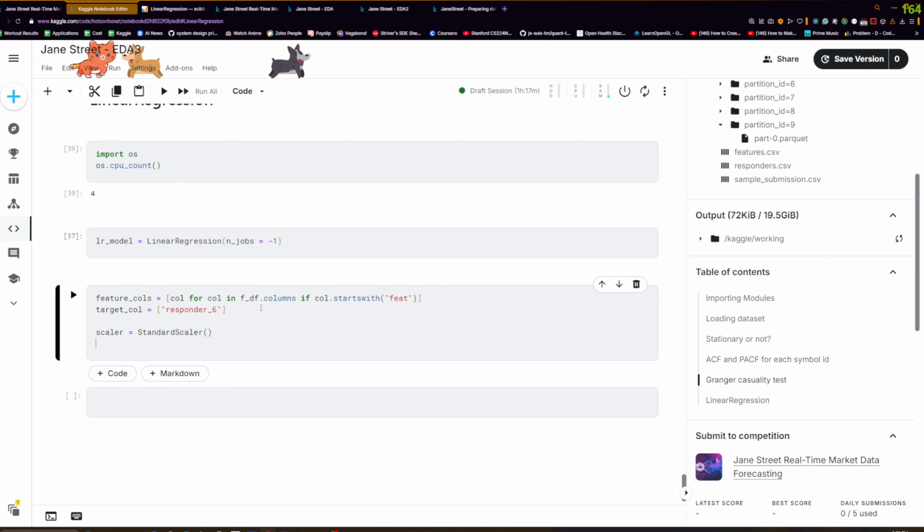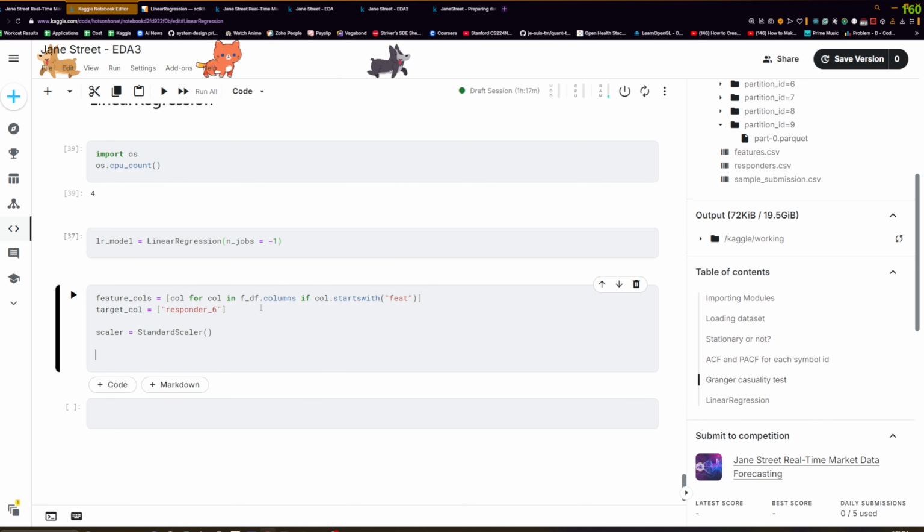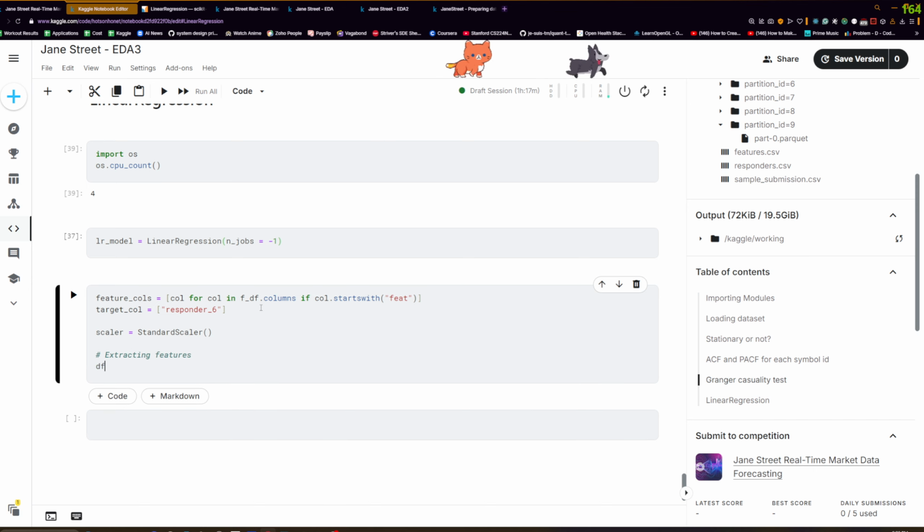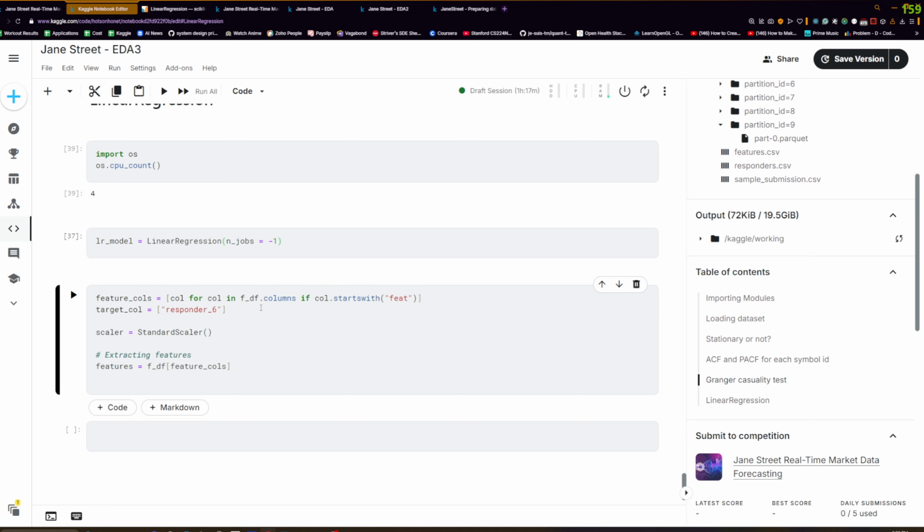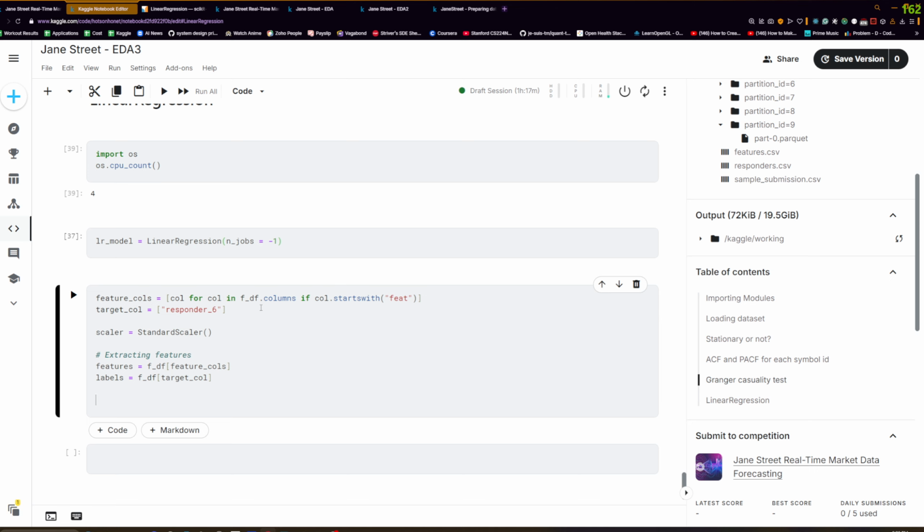Okay, and extracting features: features is equal to fdf of the feature cols. So we have extracted all the features, and labels is fdf of the target col.